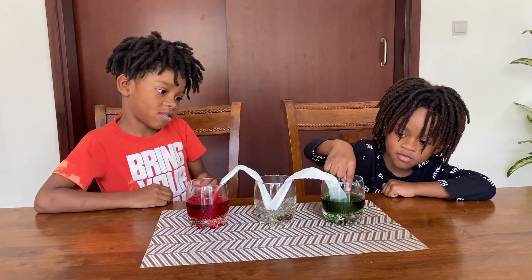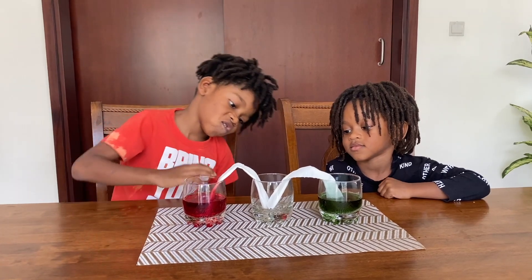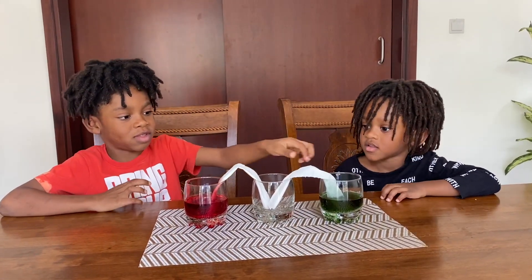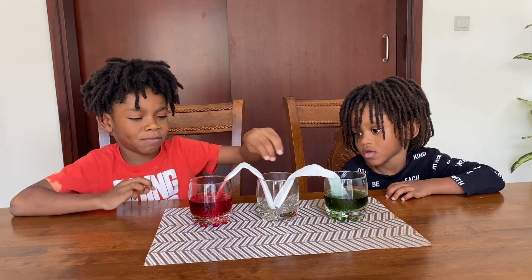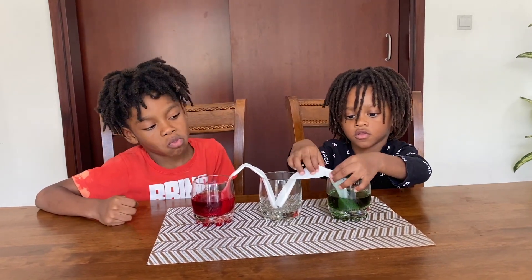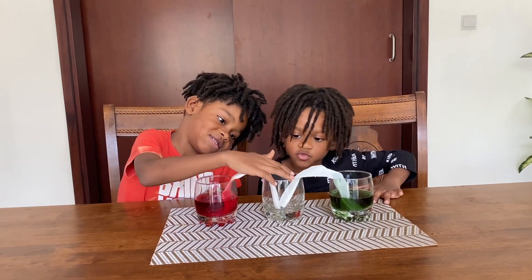It's coming. So we wait and see what will happen. What do you think will happen, Jaylin? Nothing. The red color will transform to the middle and it will change and become a different color. What color do you think it will change to? Orange. Orange? So you think green and red makes orange?